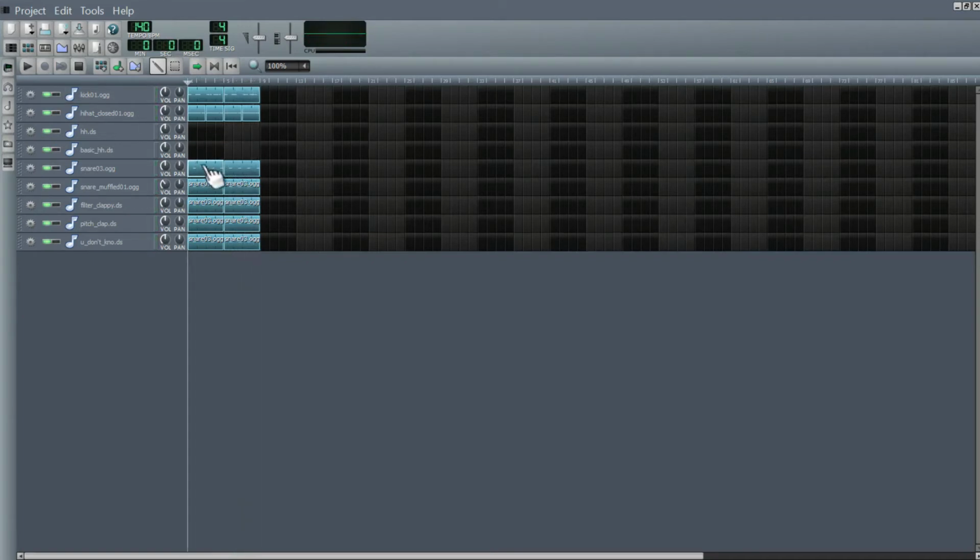So I've got this beat. All of these snares are exactly the same, and the claps, and I'll get into editing those slightly later.